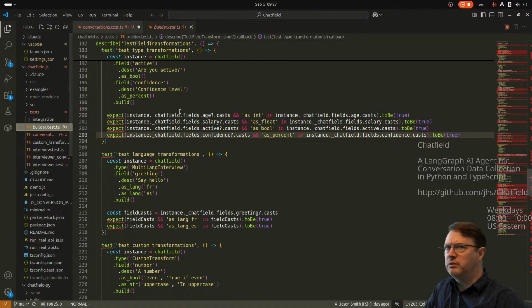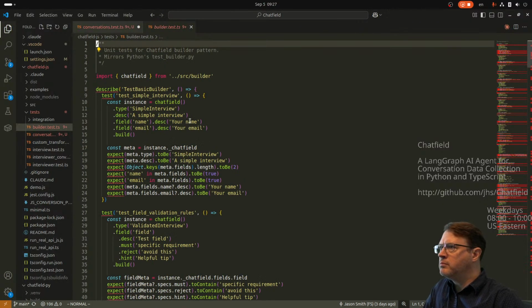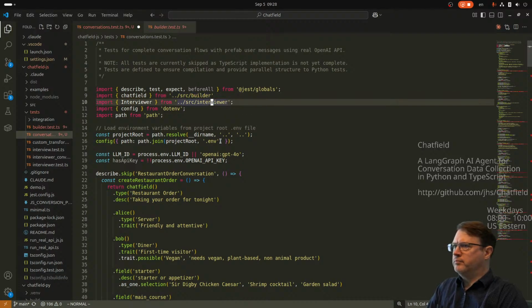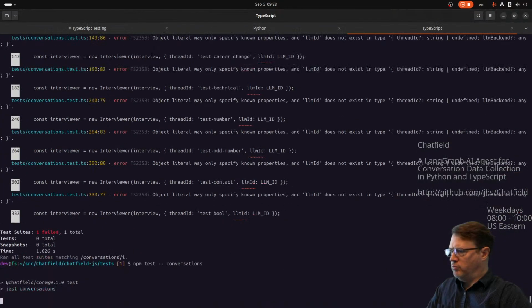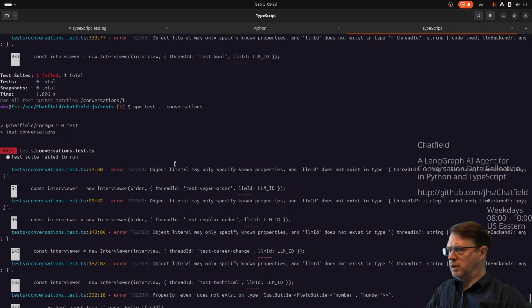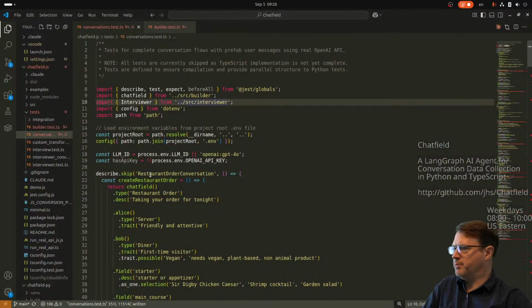Oh yeah, the builder, of course. So back in my conversations, the Chatfield is the builder, right? Okay, I think that's right. Cool. Object literal may only specify known properties, and LLM ID does not exist in type. Cool. Thread ID. Okay. And these conversations are all skipped. Yeah, they are. Okay, good.